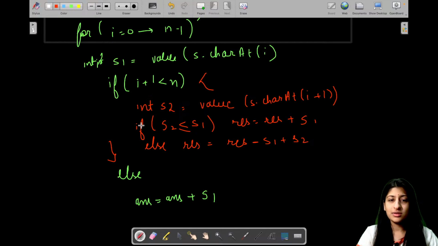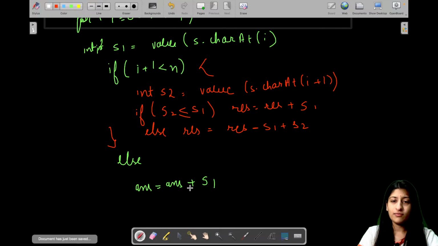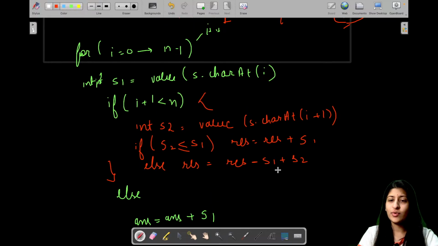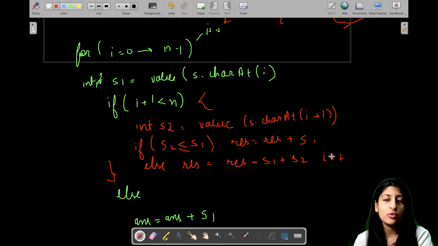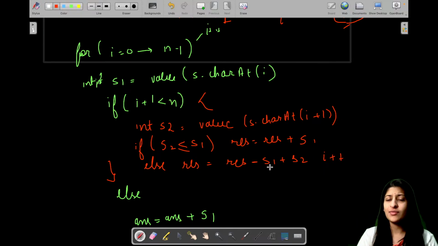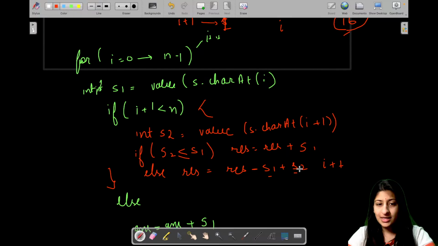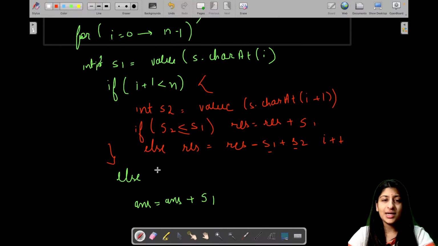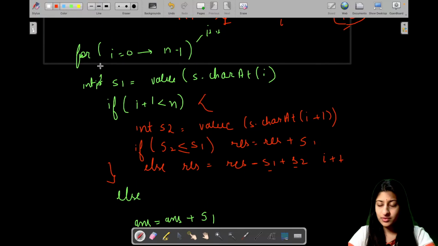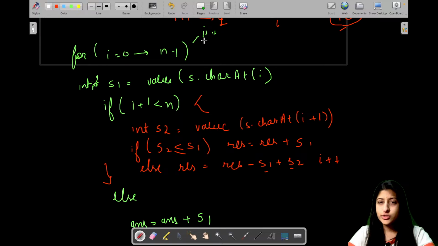So this is the if, and its else. I hope you have understood. And also in this else, when you're doing so, do an i plus plus. Why? Because I want my i to be at i plus 2th index, because I have taken a decision for i and i plus 1th index also. So when I do i plus plus, it comes at s2, right? And then it goes back to the for loop's condition, and it also does an i plus plus.